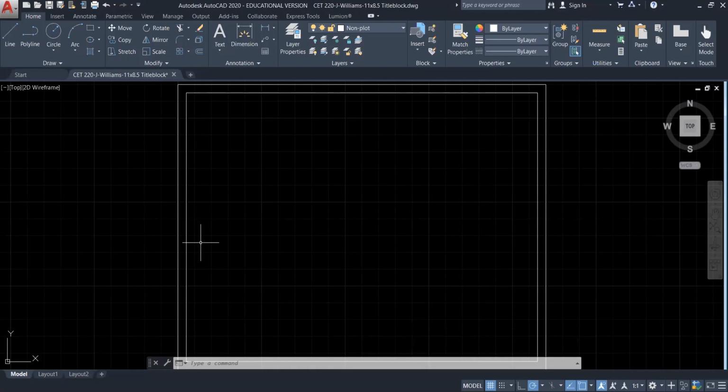But here is the issue now. When you offset an object from its original object, it takes on the properties of that object.